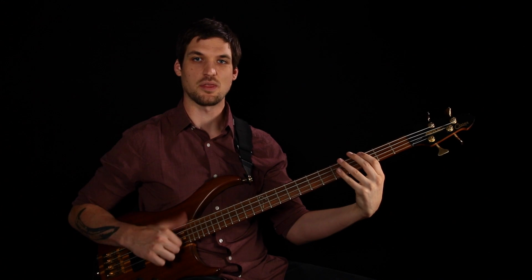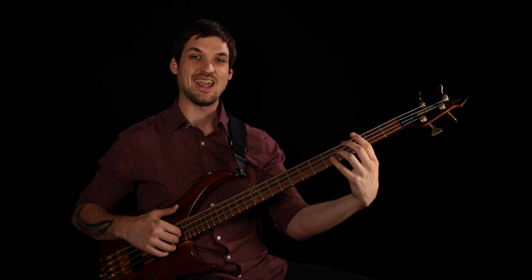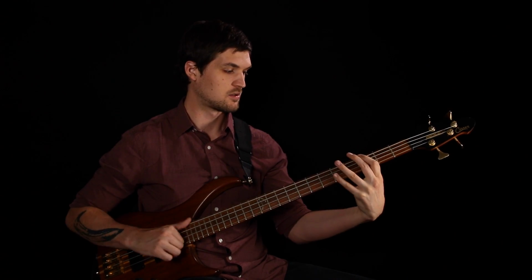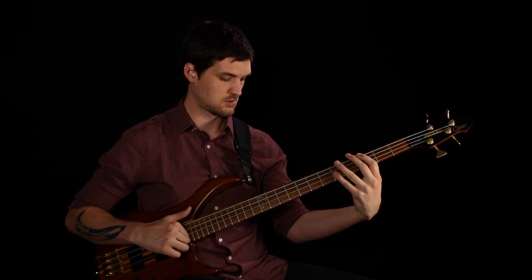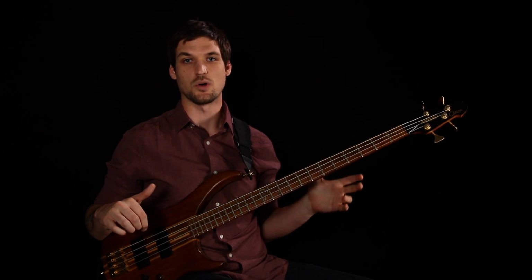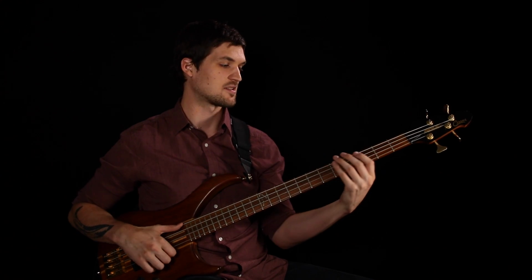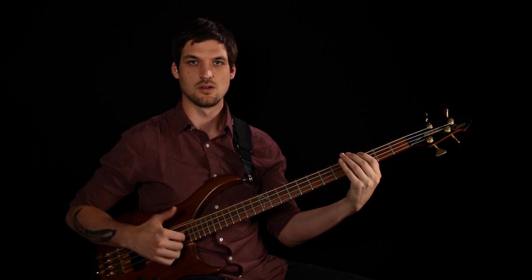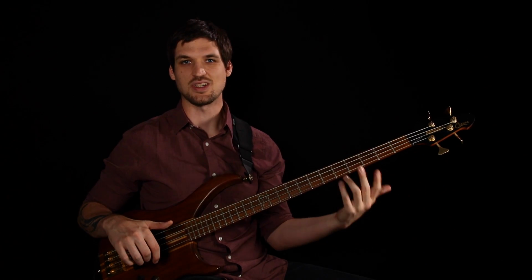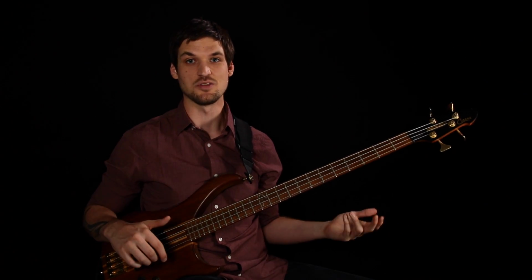Okay, so instead of just going thumb, thump, pop, thumb, I'm going to thumb the open E, then hammer the G, then continue the pattern the same way. This is a really cool way to get some more percussive activity out of your line without actually making it any harder, because instead of going like this, I'm just thumbing before I actually hit the note that I want, and then I'm hammering the note that I want. This is a trick that Victor Wooten uses a lot, okay?